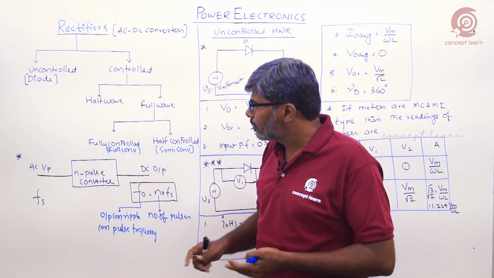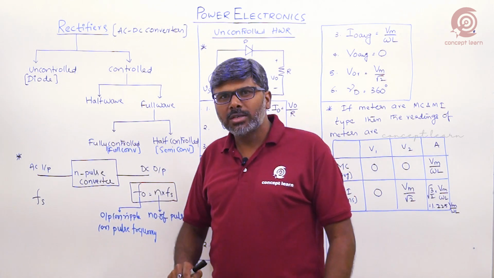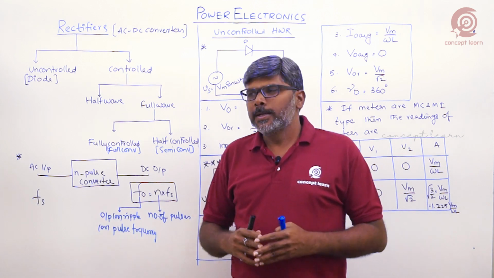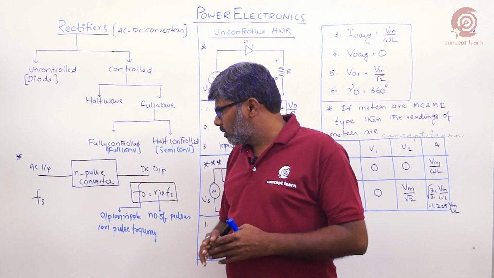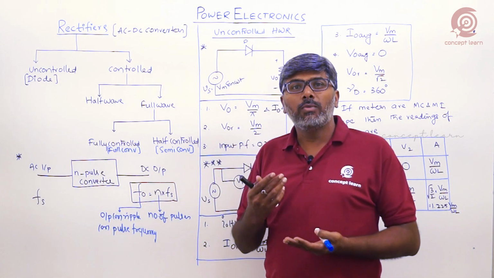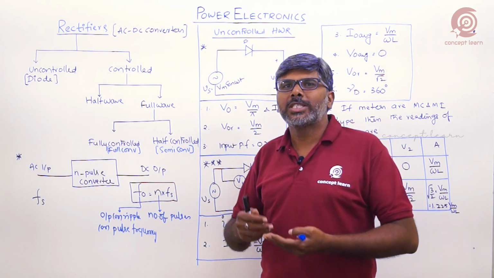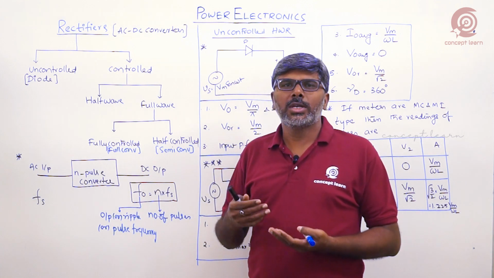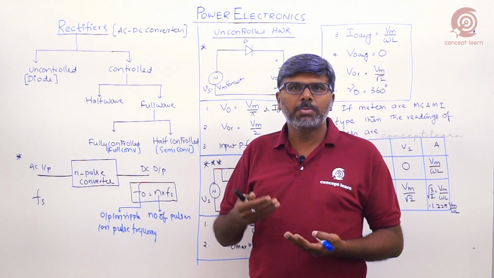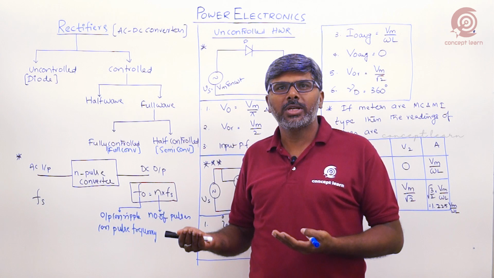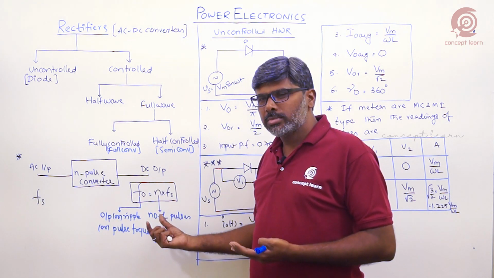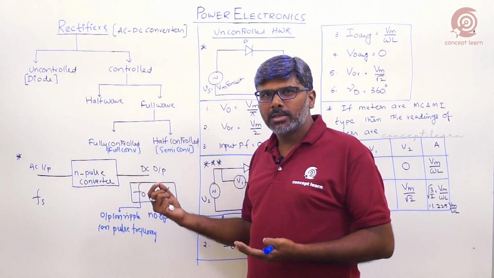Let me see later. Another classification of the rectifier based on the number of pulses in output waveform, that is called N pulse converter. If output has only one pulse, that is called one pulse converter, and if output has two pulses, 2 pulse converter, 3 pulse converter, 6 pulse converter, 12 pulse converter, and so on. So based on number of pulses in the output waveform, the converters are classified in such a way.